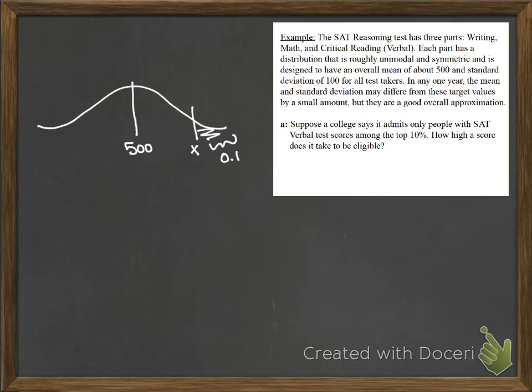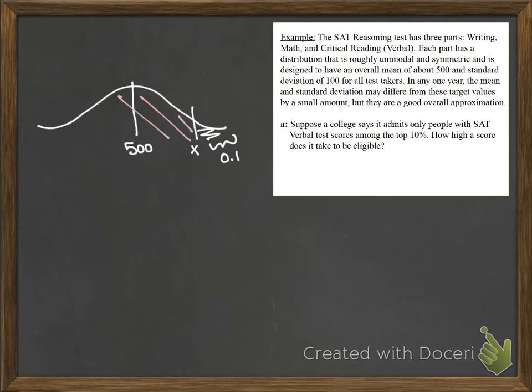So the 0.01 represents 10%, and again, right tail. X is that boundary of the cutoff score to have to be in the top 10% of those scores. Now remember, if you have a calculator like the ones we have in the classroom, you can use that right tail. But if you have a different calculator, it always has to be the area to the left of our boundary. So I will be modeling that.